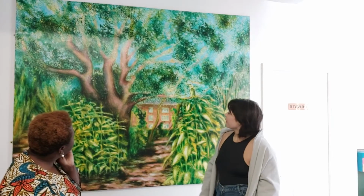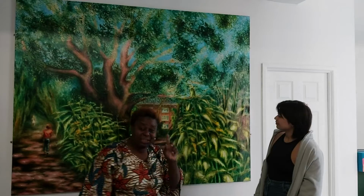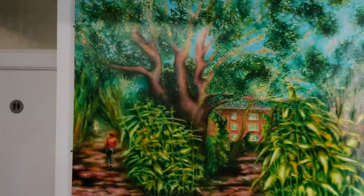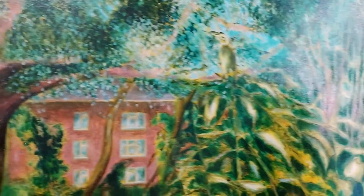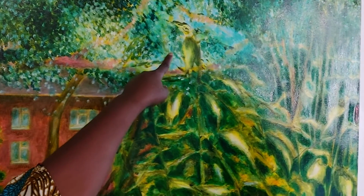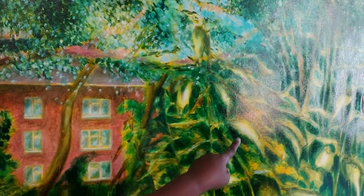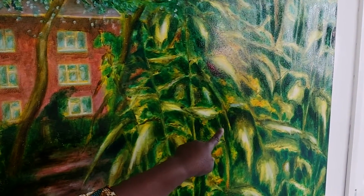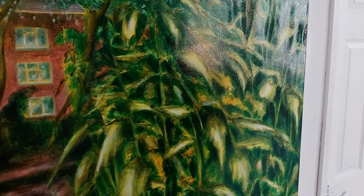It looks great. Yeah, and also if you look closer here, I'm going to bring this closer so that you can see what we're talking about. You begin to see, I'm not sure if you can see them. You're in the right area. Yeah, I'm in the right area. So beginning to see the birds there. There we go, the little bird here. And for me, if you look below, they look like birds too, but Sarah thinks they're just the leaves. It looks like bamboo trees. Yeah. Maybe I'm seeing things.